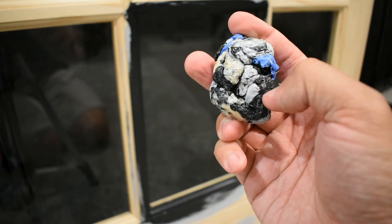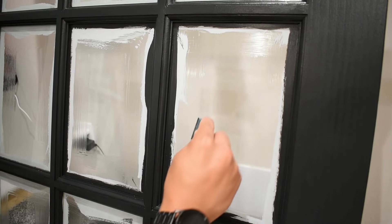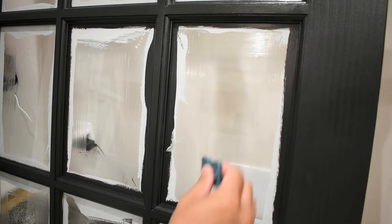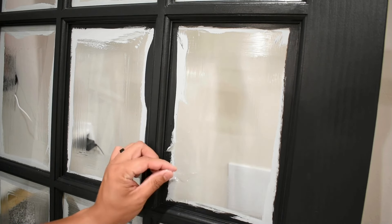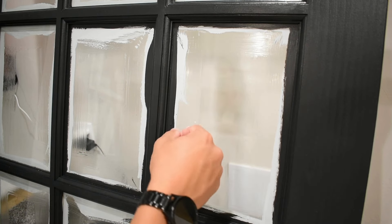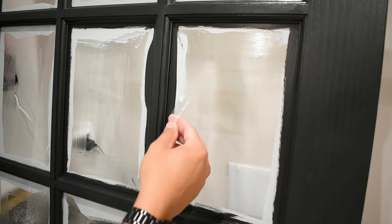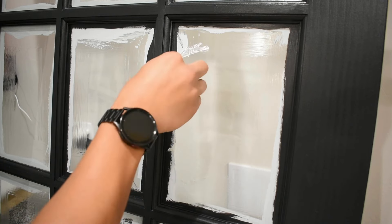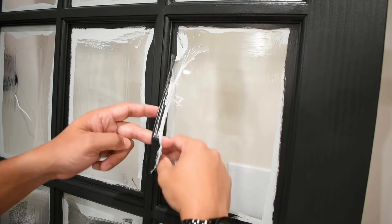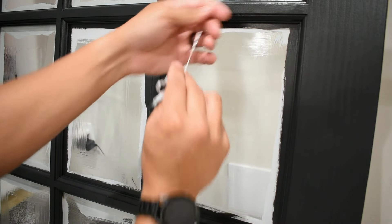As you're peeling the stuff off, you can wad it all up and it kind of sticks together like saran wrap — a little squishy. If there's leftover excess on your hands, you can use the ball to take it all off. Here's an example of what happens when you don't put on enough masking tape. It started to peel and get all stringy — I could peel off a little bit and some would come off, but then it would break. If this happens, just take a razor blade and scrape everything to the edge, essentially wadding everything up to the edge of the panel, then peel it all off. Avoid this by being generous on the first coat.